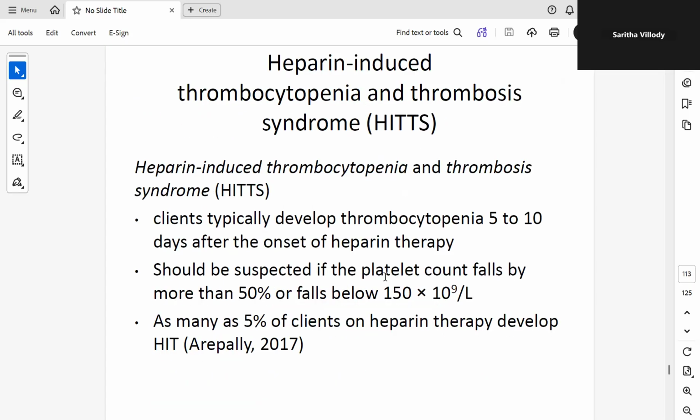Now, this is a different type of thrombocytopenia, heparin-induced thrombocytopenia. So, very rarely, less than 5% of the clients who are on heparin therapy develop HIT or heparin-induced thrombocytopenia. That's why, remember we said the central lines were flushed with heparin in the earlier days, and now we don't, because now most of the catheters like dialysis catheter, permacath, are locked with sodium citrate solution.